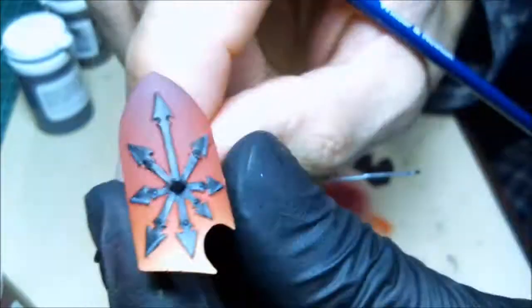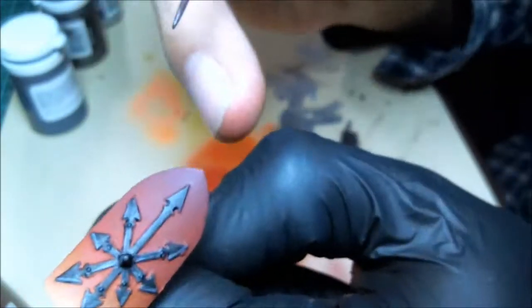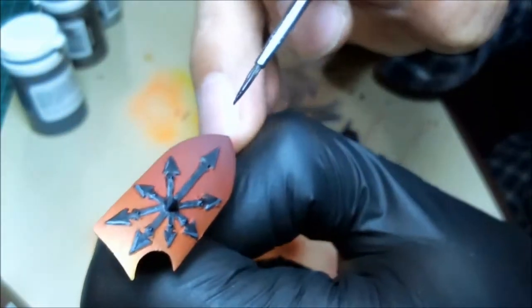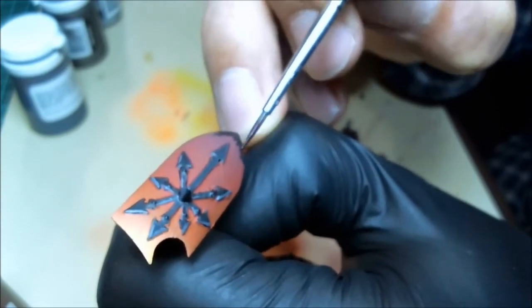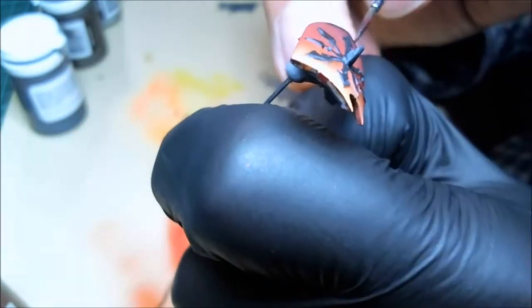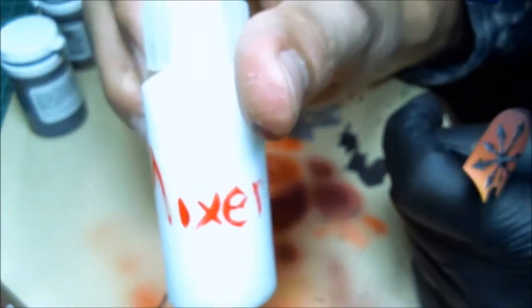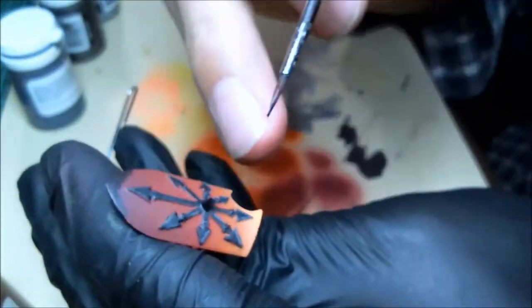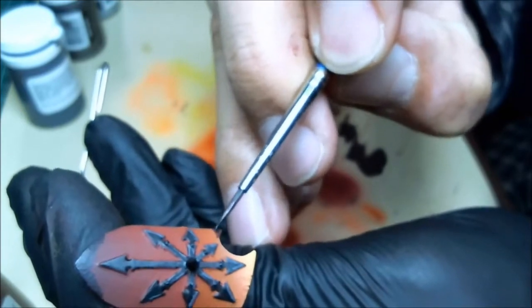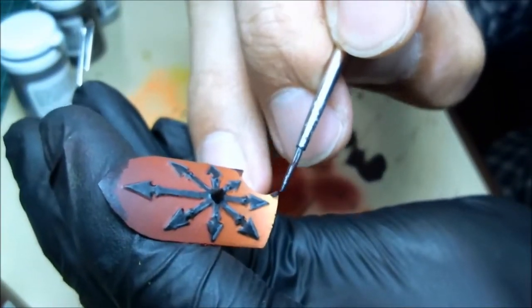Mix it all together to get a very dark red — it needs to be very close to black. You don't want a shade of red, you want black with a red tint to it. We're going to start out by doing very fine feathering strokes on the bottom where you want the damage to be. When you go in with this undercoat color, you want it to be a little bit bigger than you think the battle damage needs to be — meaning it needs to be pretty thick. I'm using my mixer here — if you haven't seen how to make it, check the other video on how to thin your paints.